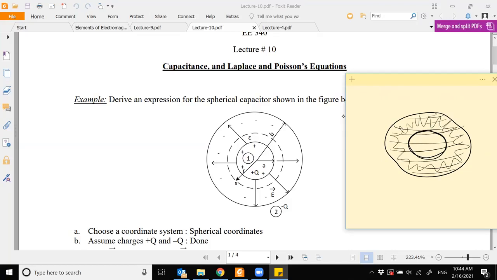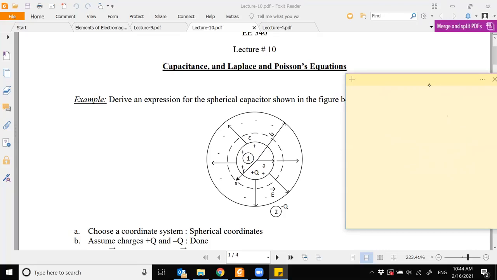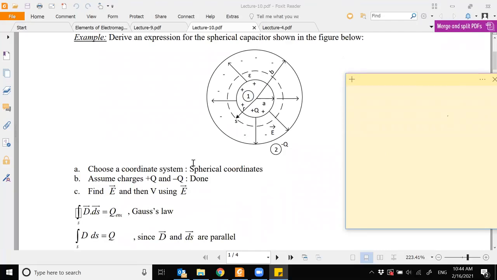The inner conductor, which is your baseball, is solid. It is made up of complete conductor. And the outer one is just the conductor on the surface. Between the baseball and the soccer ball, the space between them is your dielectric medium. That is your spherical capacitor. This one I'm leaving to you. You can have a look at it and go through it. The steps are the same.